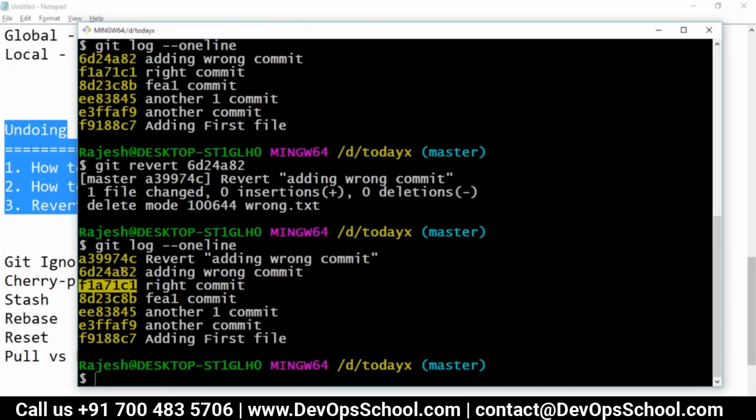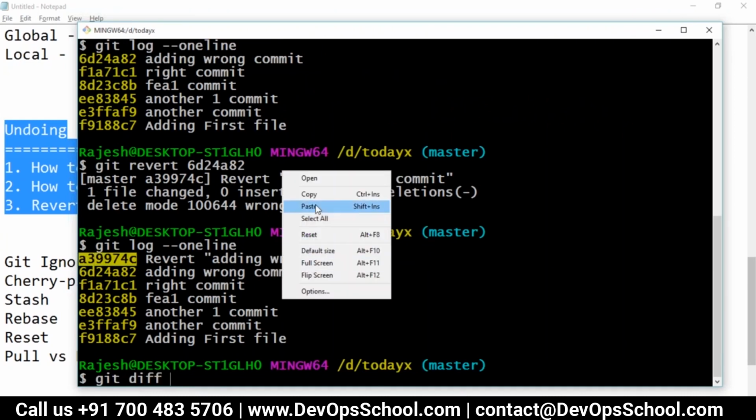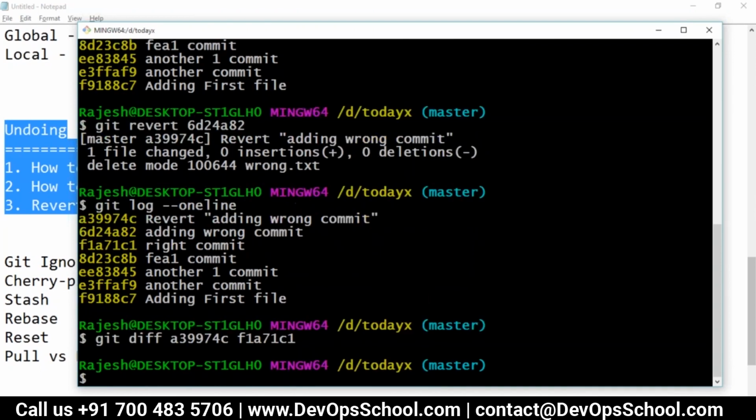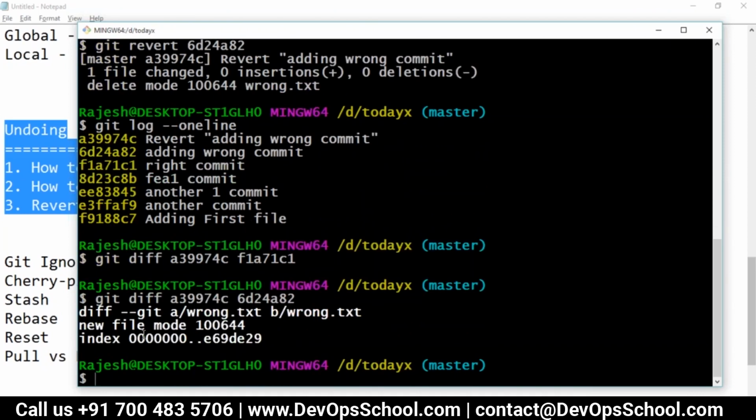So this one and this one should be the same. Let's verify using the git diff command. You can diff between the two checksums, and you can see there is no diff between these two commits. That means it's the same. But if you diff between A3, which is the most recent, and the wrong commit, which is 6D, you have a difference, which is wrong.txt.